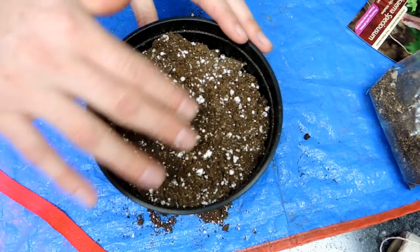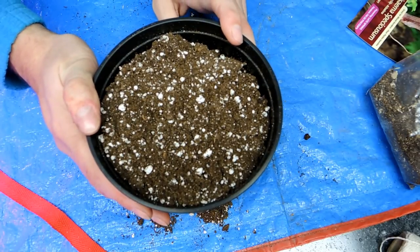I'm going to take this to the sink and water it really well. I'm not going to soak everything — just sprinkle a few times to make sure the top is moist. I want to keep it on the slightly dry side so I don't rot anything, since it's not actively growing yet. I want to give it just enough moisture to signal it's time to start growing, then once the growth starts to unfurl I'll increase the watering.